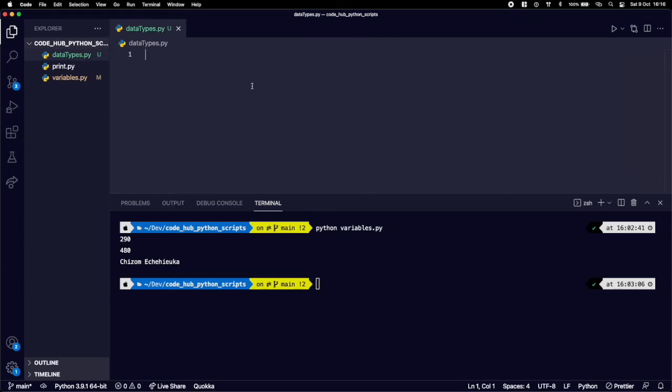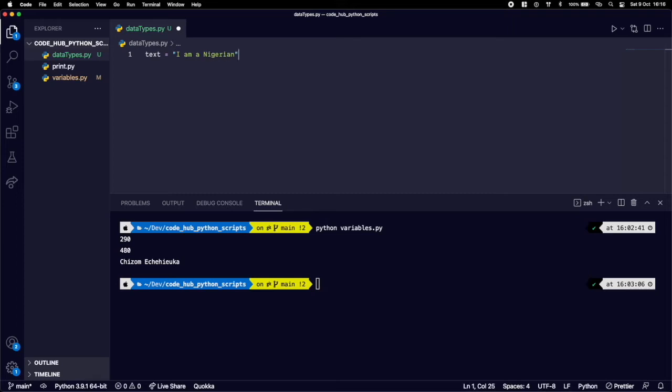Data types are very important in programming. Variables can store different types of data, and Python has a list of data types. For example, we have data types that are text-based, which are strings. Let me write something like, "I am a Nigerian."